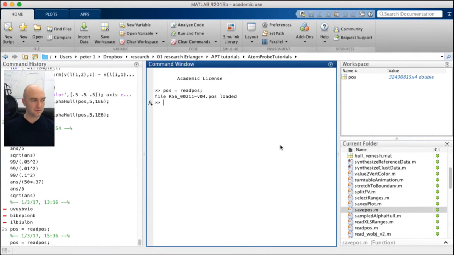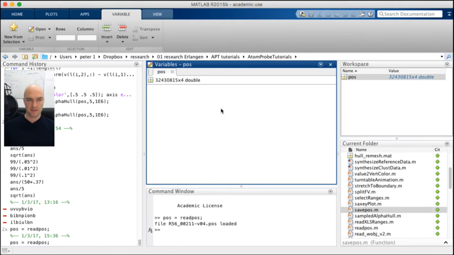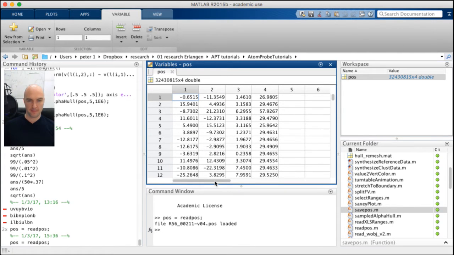We've got larger ones, we've got smaller ones, but I don't want to show you only how to deal with very small files, because maybe you've got very large files, who knows. Anyway, so now we've got the AtomProbe data loaded, and actually it's all there now. So if you go in here, you can already see we've got the 4 columns.